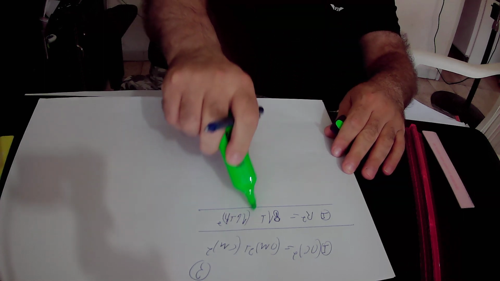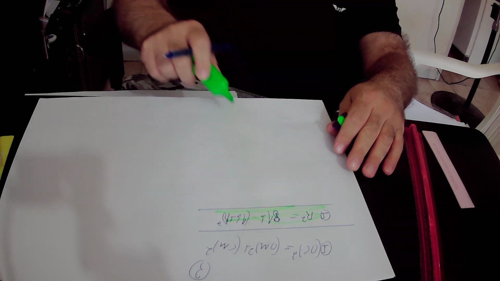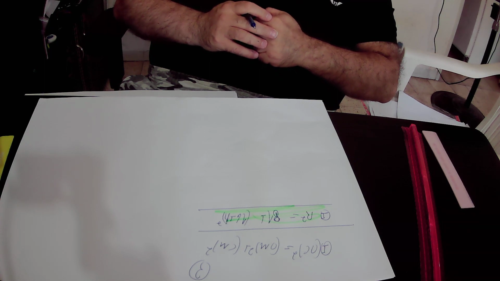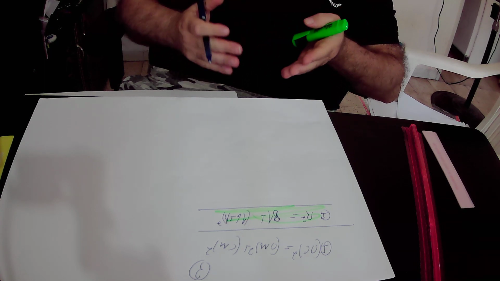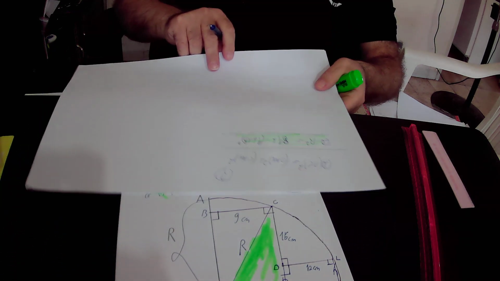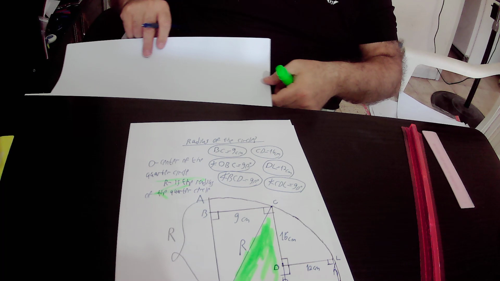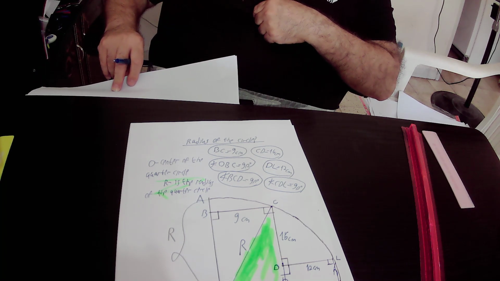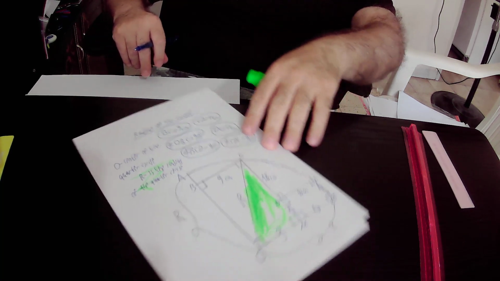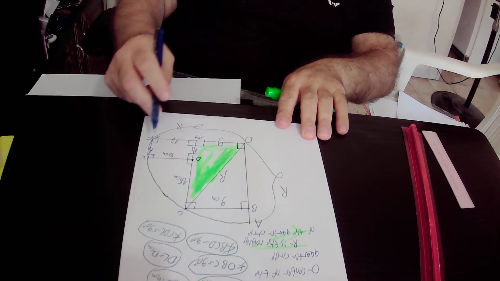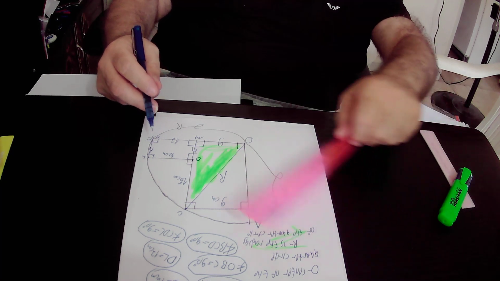In equation number 1, we have two variables: R, the radius of the quarter circle that we are looking for, and H, which is missing. We have only one equation, and it is impossible to solve one equation in two variables, so we create the second equation by joining points O and M together by a straight line.